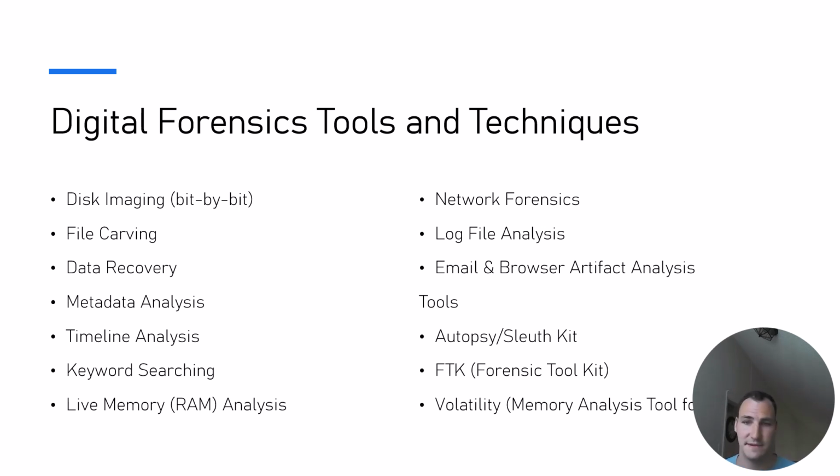There's also the FTK, or Forensic Toolkit, that is helpful as well for analyzing disks, emails, file systems, etc. And then finally, Volatility is an open source memory analysis tool mainly used for malware and injected code. The list goes on. This is not here to provide a comprehensive list, but just to give a flavor of some of the things that you can actually do with digital forensics tools and techniques.